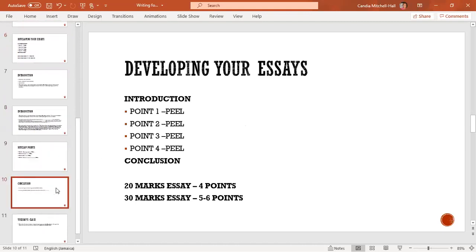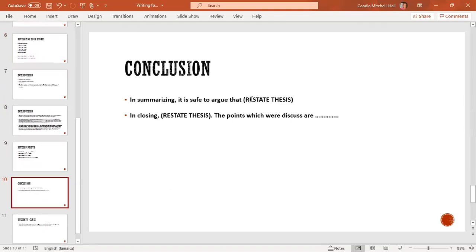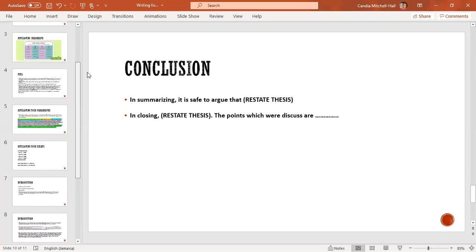Now, when you are concluding your essay, always restate your thesis. Restate your thesis when you're under exam conditions. Sometimes you just restate the thesis statement the same way in which you wrote it in your introduction. Under pressure, you can do that. And then you summarize your main points in one paragraph. That is how you do your conclusion. All right? Any question, ladies? Any question?